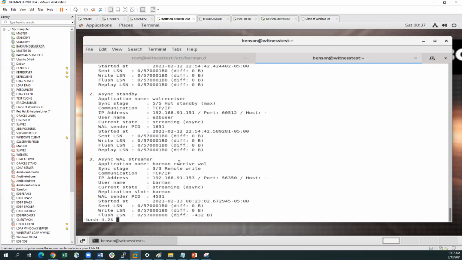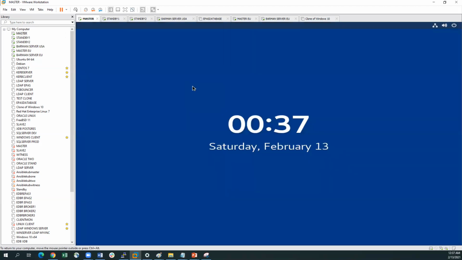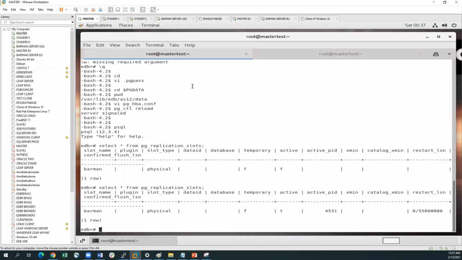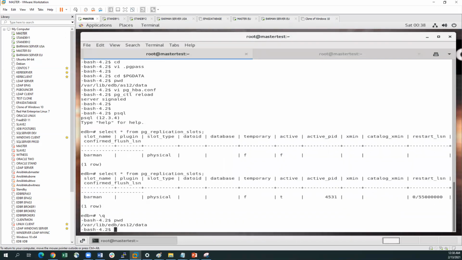What I'm going to do is grab this here, and notice Barman here is doing async. Now I will go over to my standby server and log in. Let me see where I am.